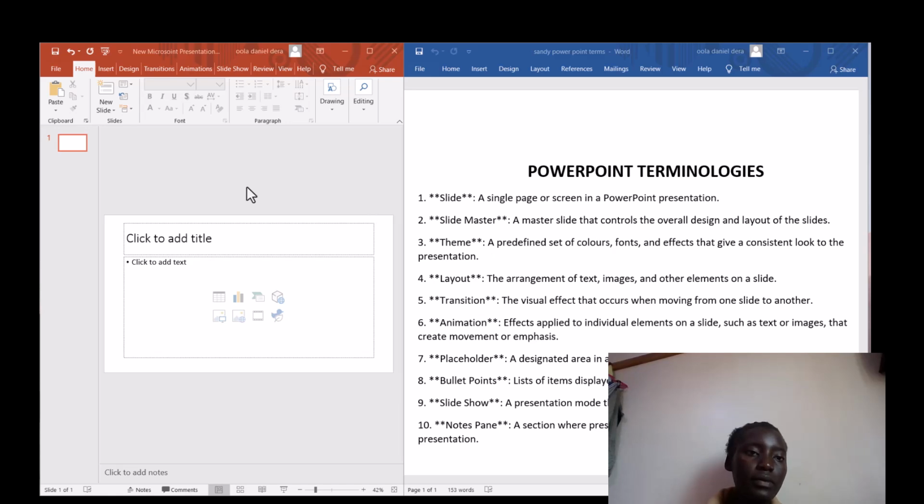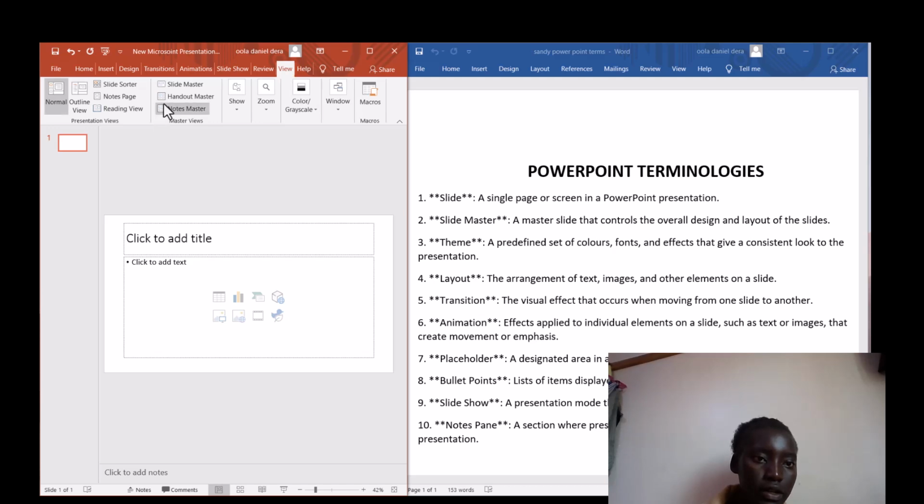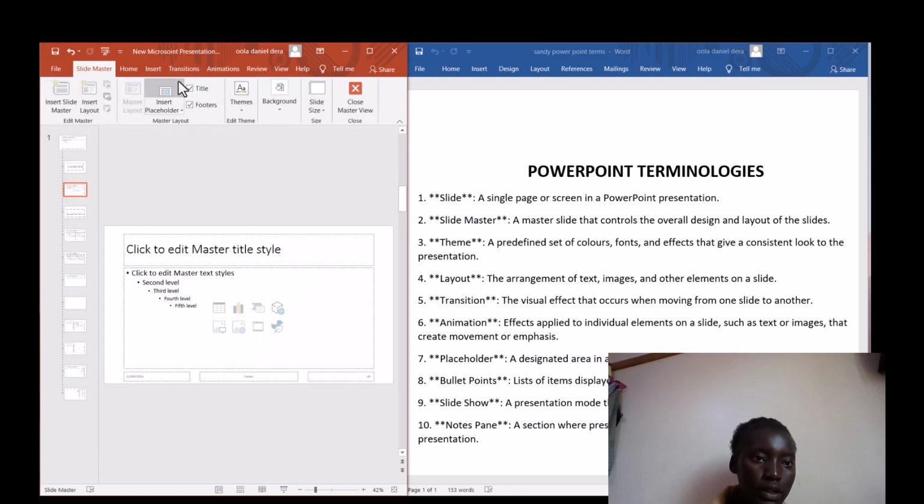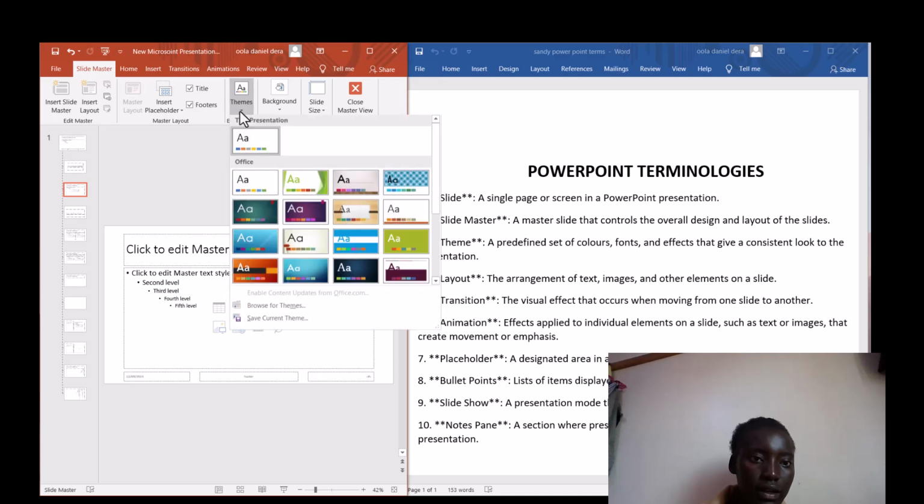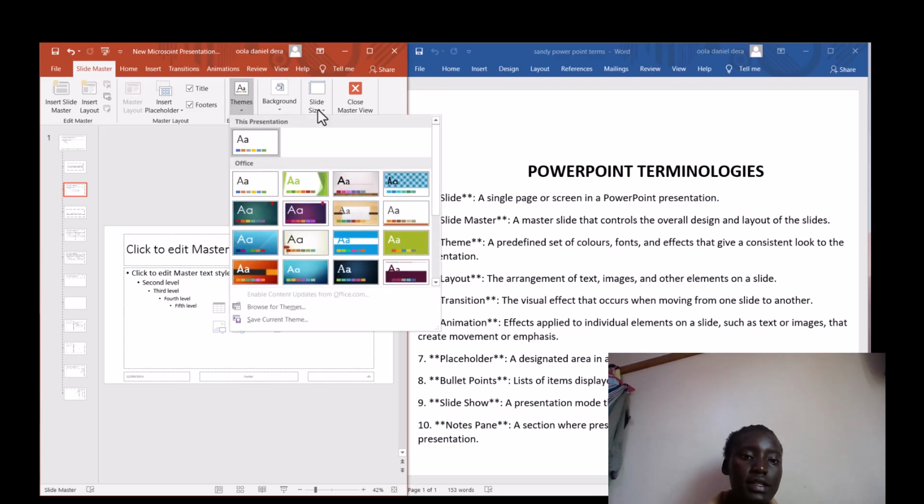But this theme can also be found under, when you tap on this, then you head to this icon. For the theme, we can find it here when you tap on it. So this is generally what a theme means.